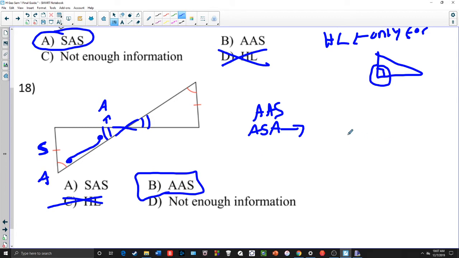What angle side angle would look like would be something like this. If I have a similar diagram, if I was given these angles here, this side here, and these angles here, this would be angle side angle because the side, the S, is between the two A's. So here's my A, here's my A. The S is between the two A's, so therefore this would be angle side angle. In this case, the S is not between the two A's. Between them is nothing. So there's no S mark there. So this is angle angle side because the S is not in that line there. I can connect A to A without going over the S.